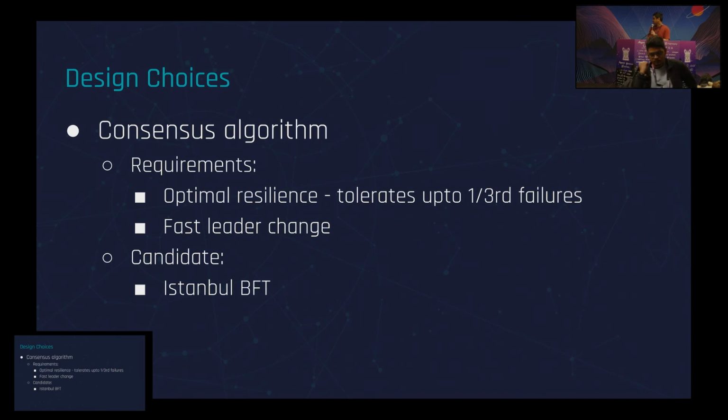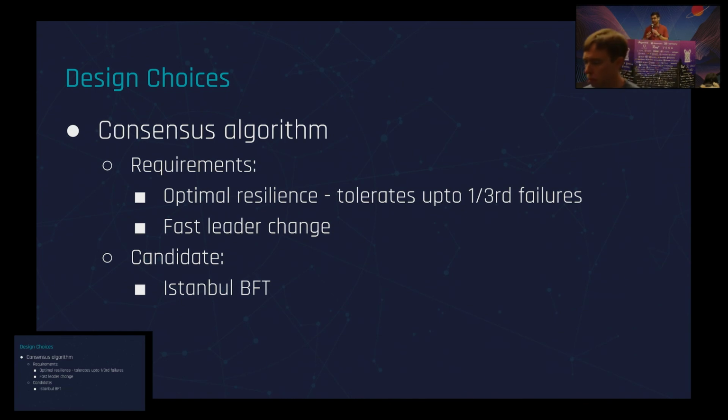So some decisions to be made here are which consensus protocol you use, and the property you want is optimal resilience. It can tolerate basically the maximum number of safety and liveness faults, and rather more importantly, you want a fast leader change. The way this works is you have, let's say, a duty to produce a block. When your trigger goes off, you start a process of consensus among your nodes. And if something goes wrong in this process, you want to recover from that really quickly so that you can make your duty on time. If your duty is not on time, the Ethereum protocol may just ignore the block that you produced, and you don't get rewarded for it. You would rather get penalized for inaction. So you want fast leader change.